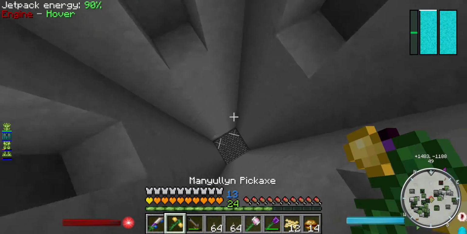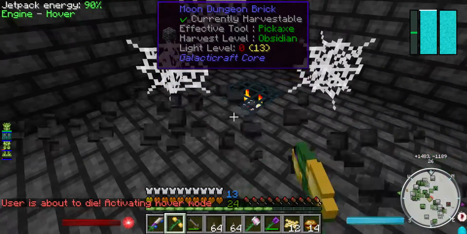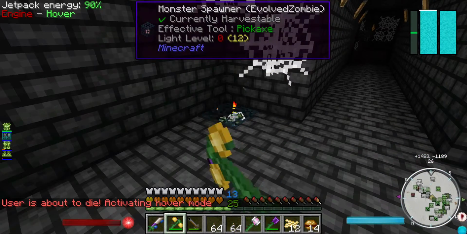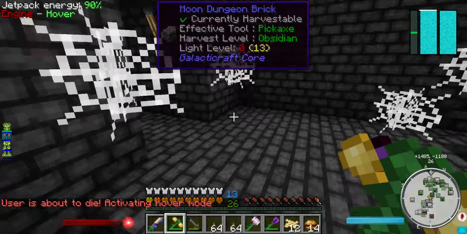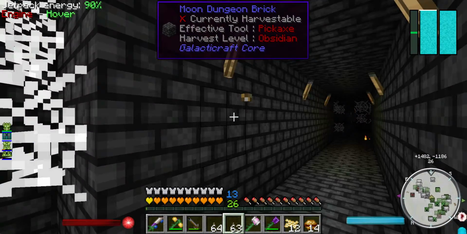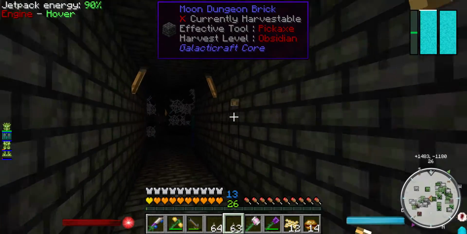Yes. So, I did collect my thoughts. The short version is, I think I have a solution to my PayPal problem. I made a bunch of glowstone nooks.